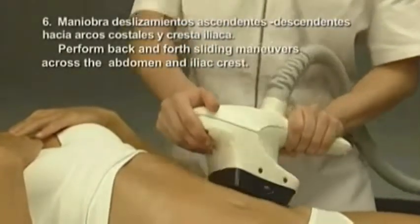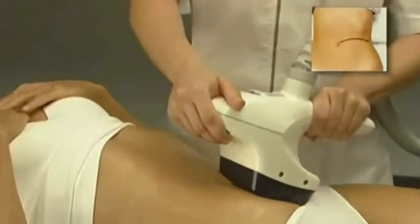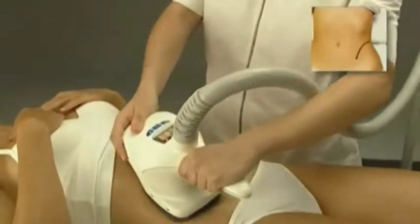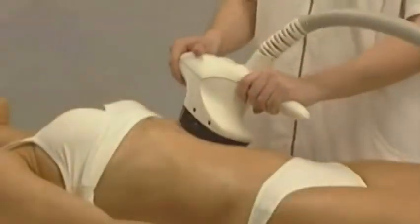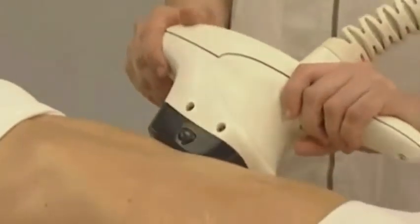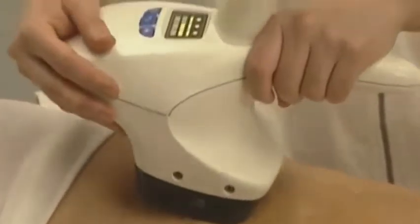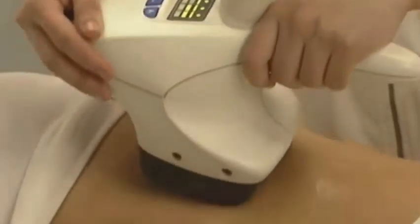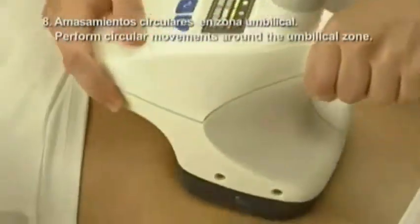Perform back and forth sliding maneuvers across the ribs and iliac crest. In the abdominal zone, the sensitivity threshold is usually lower, and therefore the parameters must be adjusted. Perform ascending and descending movements in the area between the ribs. Perform circular movements around the umbilical zone.